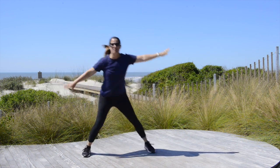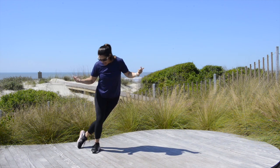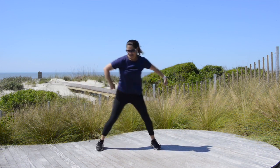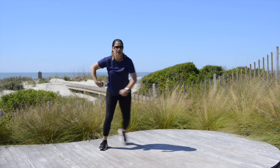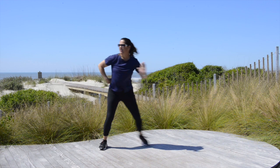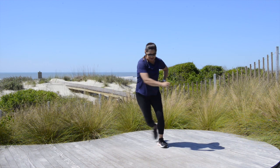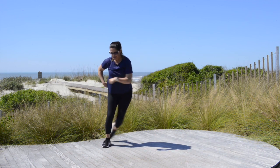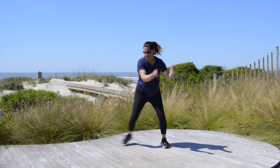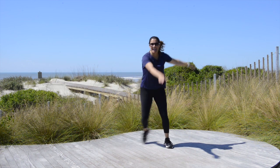Heels with these airplane arms. Now the feet are gonna change. Toes going back. Uppercuts. Palms are pushing. Press the sides. Punch the ground. Give yourself a little snap. My favorite one, the skate.